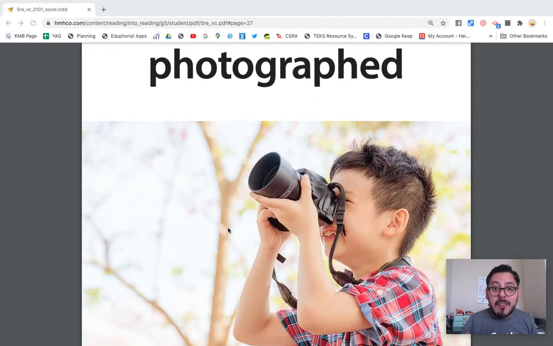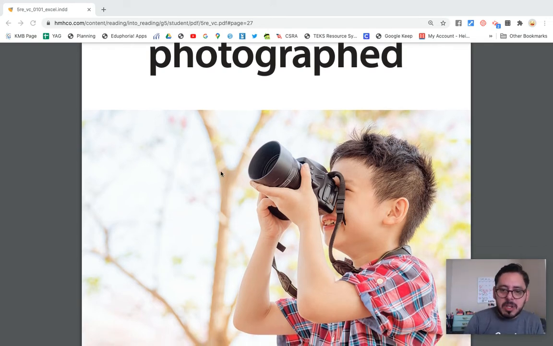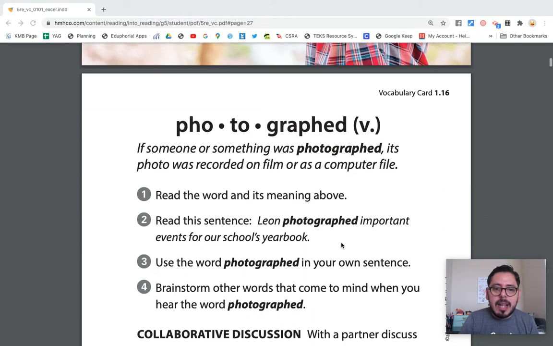Sorry if I'm going a little bit fast, but this has to be short. Photograph. Come on. Should I really delve deep into it? The picture is very telling. This visual context clue is very telling. Photograph. I'll just go like this and you'll know what it is. But let's look at the definition.